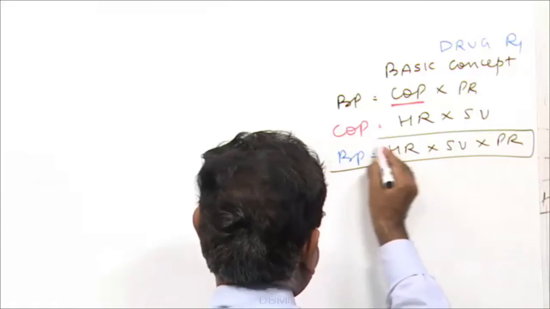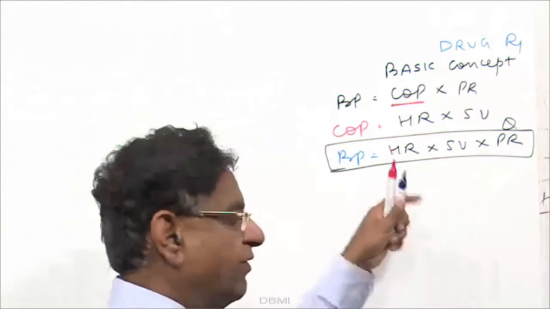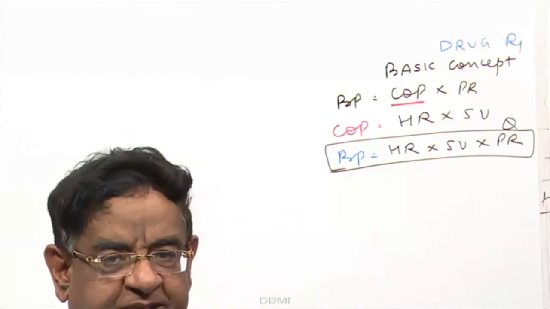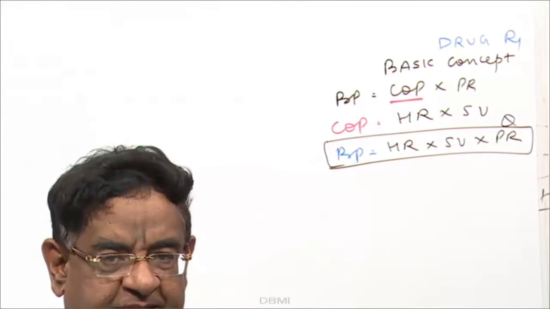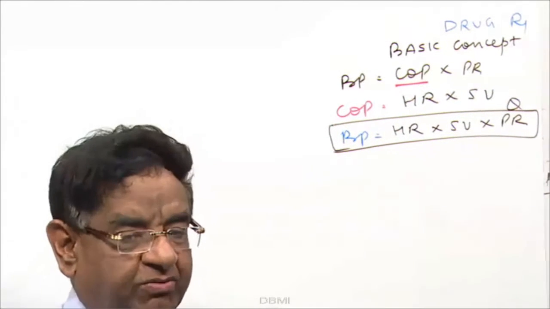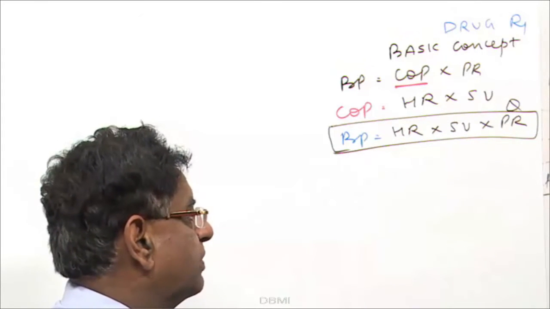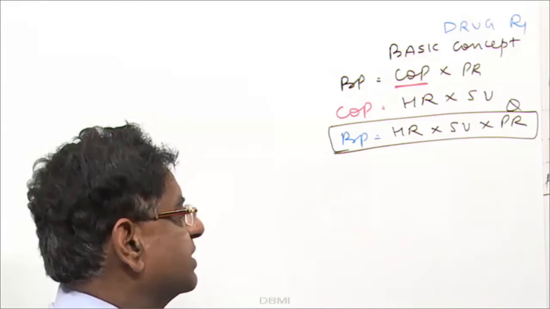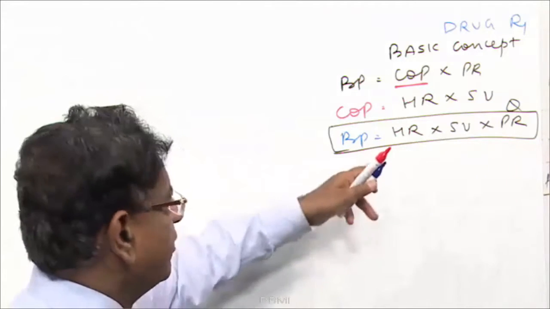Friends, this is the basic gist. Very frequently asked question, VIVA, theory, MCQ, everywhere this is useful. This is the basic physiology of hypertension. If you know this basic, then you can manage, in actual practice also, any patient of hypertension. So BP is stroke volume, heart rate, and peripheral resistance. Okay? So now, we'll take one by one.